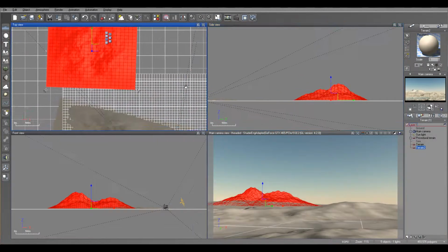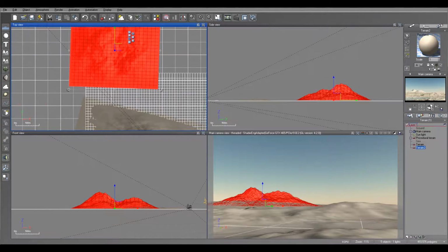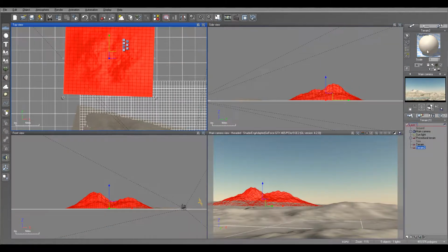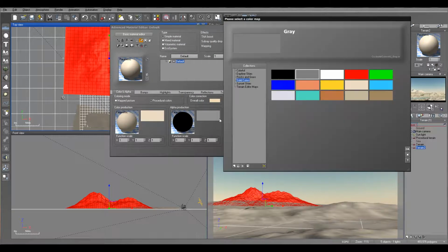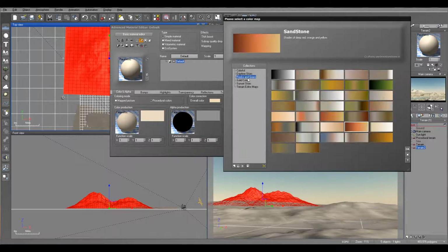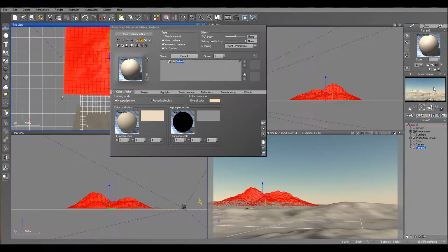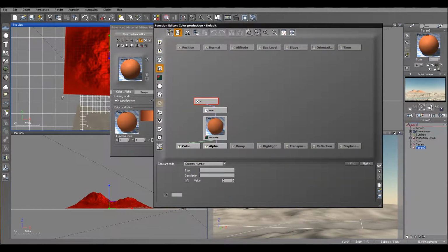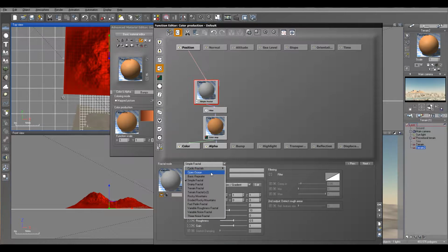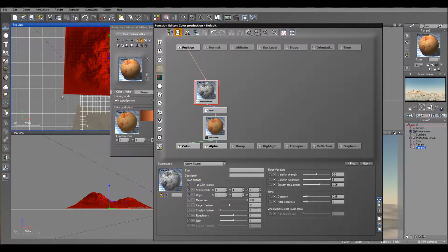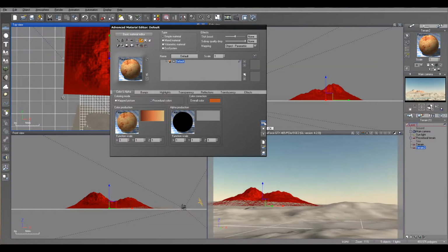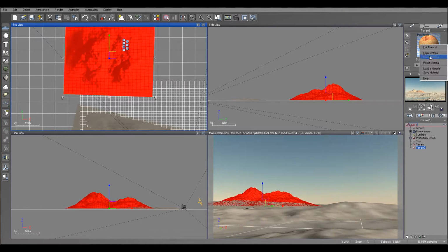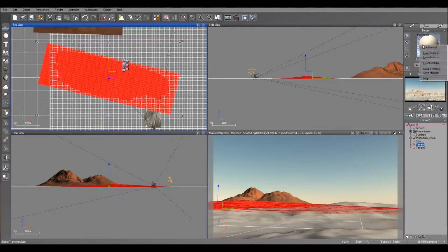So we'll start work on our terrain, and I will start from the back one. So we'll go open, create, and I'll just create a simple one because again it will be on a background, and we'll just switch this to the grainy fractal. Okay, click OK. We'll copy material and apply to this terrain as well.